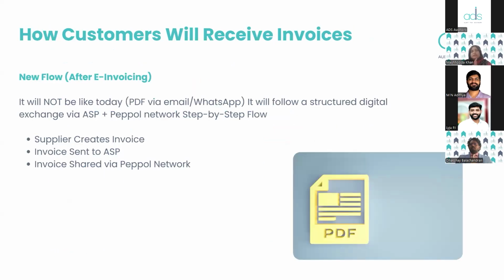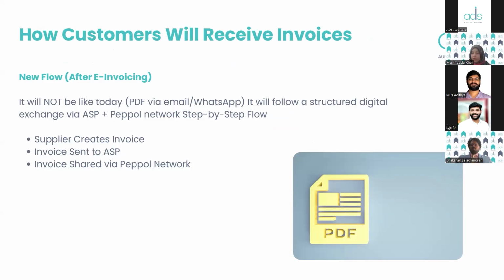Comes the main discussion which we all are actually keen to know. How would our customer receive the invoice, or how would the invoices be given to our customer? Because we are going to issue an electronic invoice which would go through the ASP provider. So the new flow after e-invoicing would not be like how it is being shared in today's time, like PDF via email or WhatsApp.